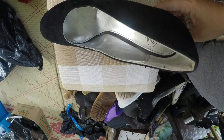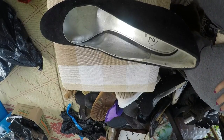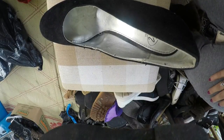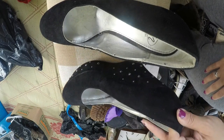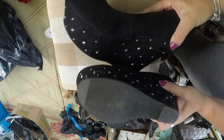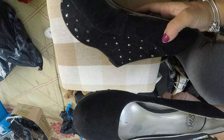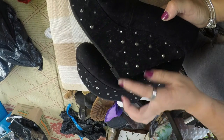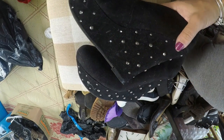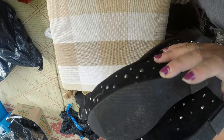Okay, I just saw the match to this. What the heck did I do with it? Here it is. There's a match to these big old shoes I was showing you. Need to be cleaned. SM New York. Size 9.5. It looks like they're missing a few little things, but okay. I personally would kill myself in these, but you know, who knows?